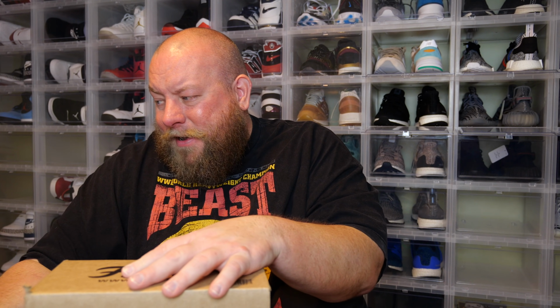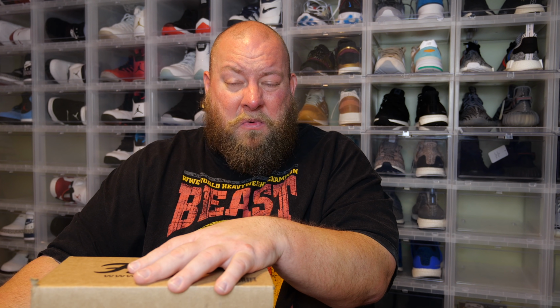Okay, so we have one package left. This one should not be a double up, or there might be a double up down there. Depending on the address that the box says, it depends on if it's going to be a double or a triple or whatever. But most of these, honestly, I don't buy a whole lot more anymore than like one of these, because there's not a whole lot of Funko Shop exclusives that drop anymore that are really worth much more than what you pay for them. The days of Funko Shop dropping exclusives with a production run of 5,000 or less are kind of over with, because they've even said that they're turning the presses up on their exclusives now to like 10,000 and up. And doing that, they kind of killed the value of their exclusives.